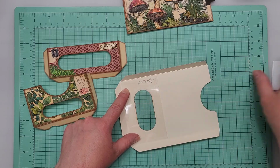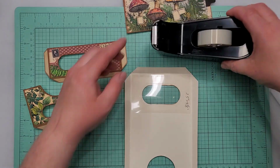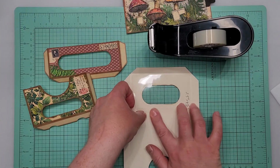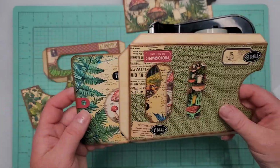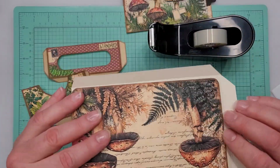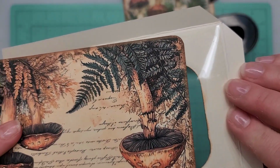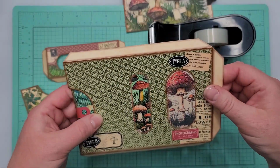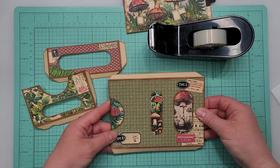Make sure that you center the piece between the top and the bottom flaps as well. I will take another piece of tape and glue it along the outer edge of the acetate. Our card is going to slide inside the pocket like so, and when it slides in, it will go smooth on top of that edge of the acetate till the very bottom flap of the pocket.